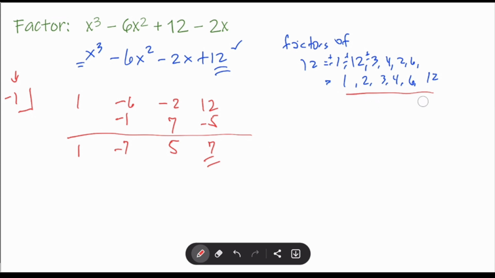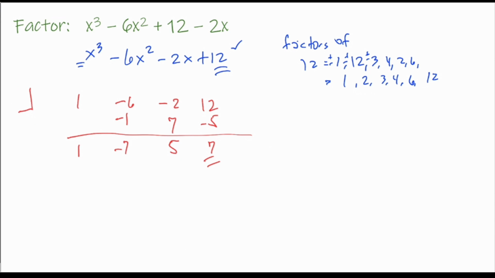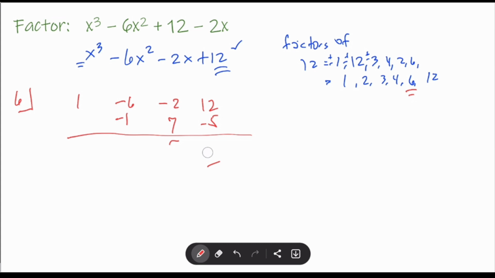But since I already factored this problem, I already know what to put here. The number that you're going to put here is actually 6. Of course you're going to end up with 6 and negative 6, but it will take time for you to do that. So if you put 6 there, it will be 1. 6 times 1 is 6. Negative 6 plus 6 is 0. 6 times 0 is 0. So combine negative 2 and 0 is negative 2. And 6 times negative 2 is negative 12. Still going to have this as a remainder. So that means 6 is the number that we are looking for.